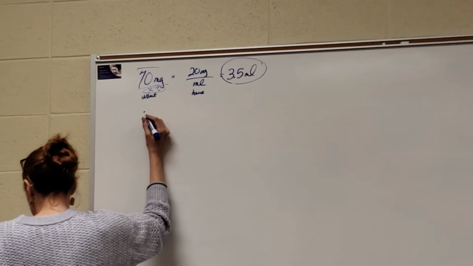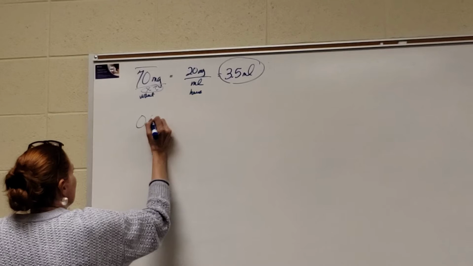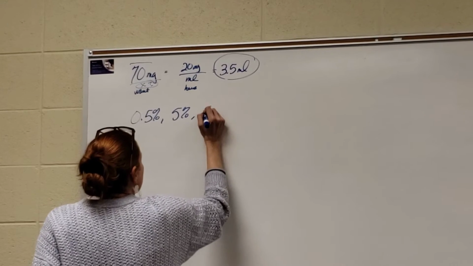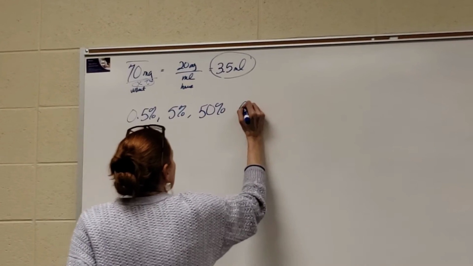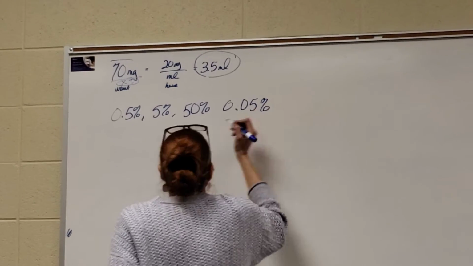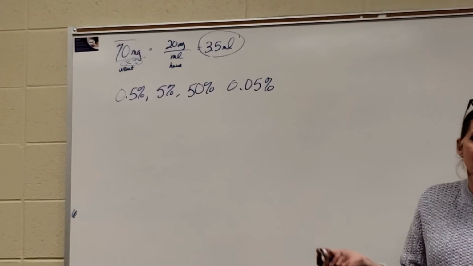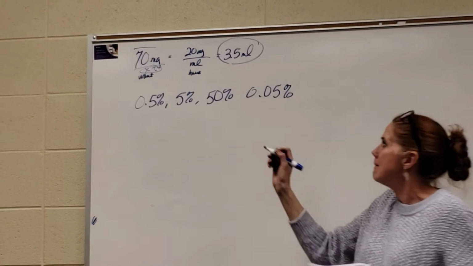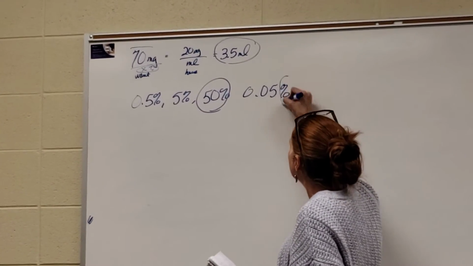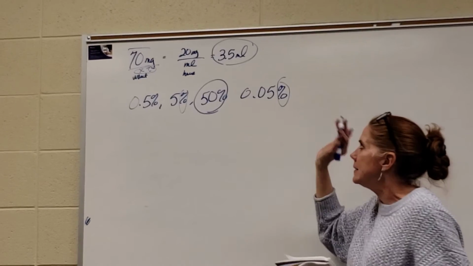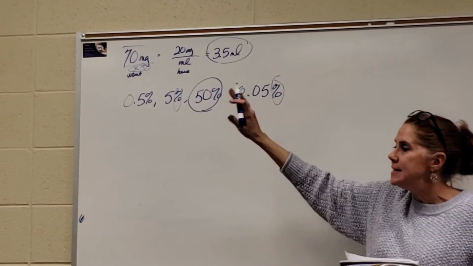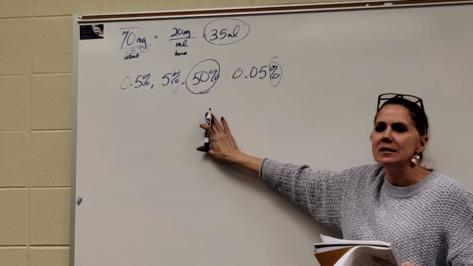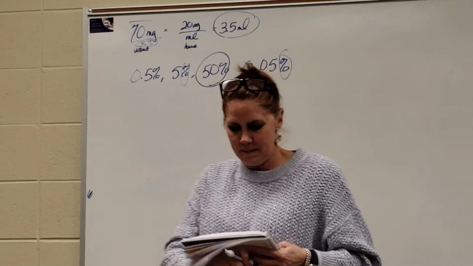Okay, out of these percentages, which one of those is the highest concentration? It's not a trick question. Don't let it trick you, okay? Highest concentration, highest number. It doesn't matter what this is, no matter what it is, it's going to be the highest number. If it's D5S or D50W, it's going to be the highest number within that. So don't let them screw you up on that.